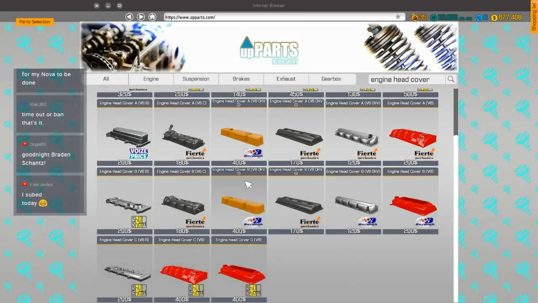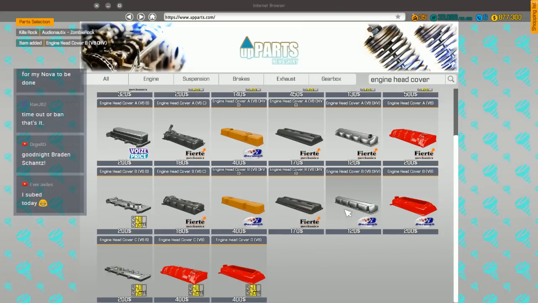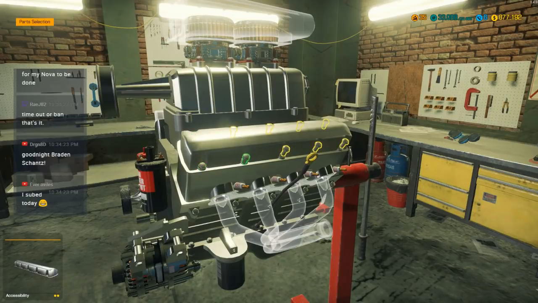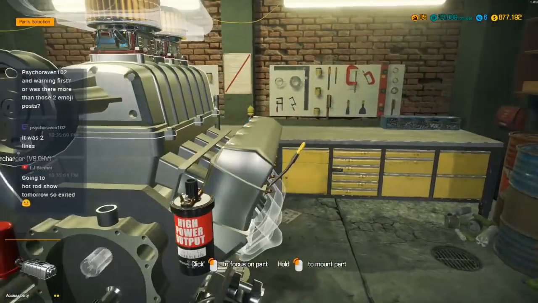Okay. That's a D. Man, these guys are going to make me actually hunt for this stuff. All right, there's cover B. V8 overhead valve. There we go. We need cover A now, which is right here. There we go. Man, that was almost like work. I kind of wish these were all chromed out. Make it look a little bit shinier.